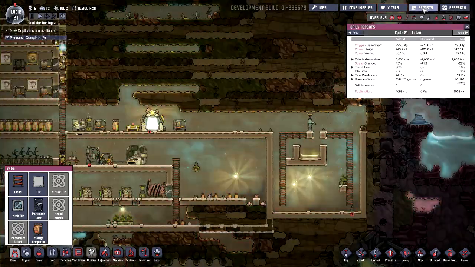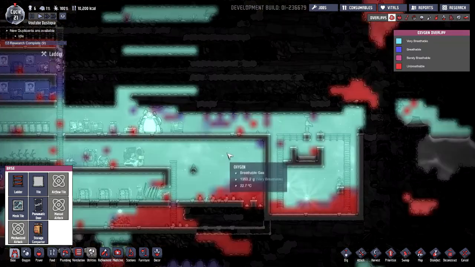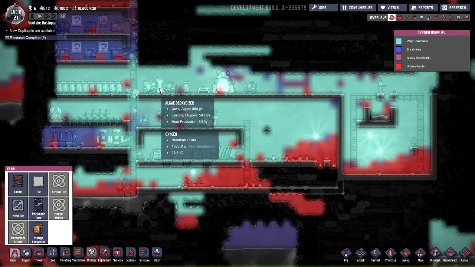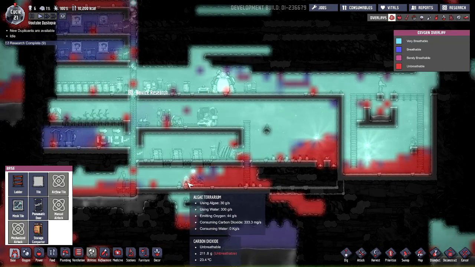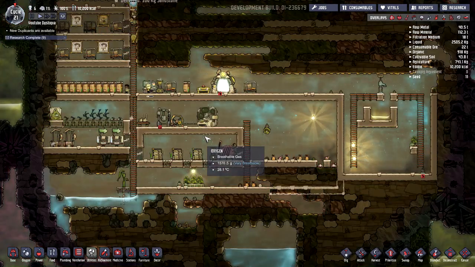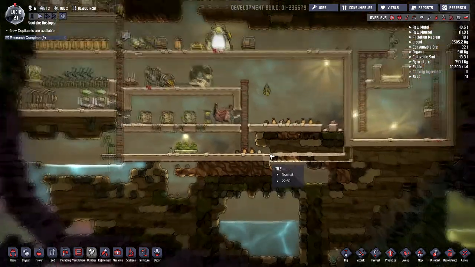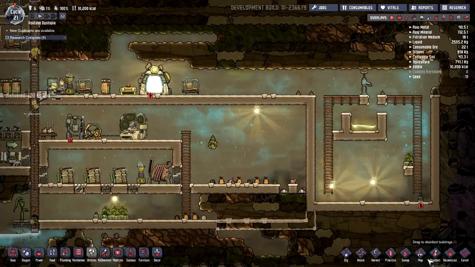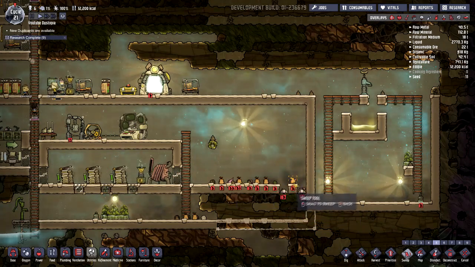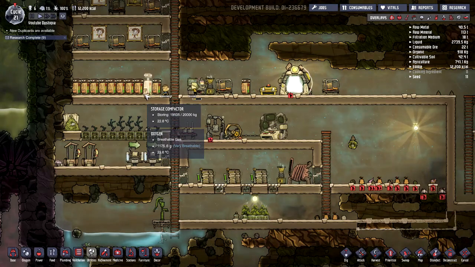Oxygen levels are okay, actually. So we've done well on the oxygen. We're at 297, and that is only using one algae deoxygenator and the algae terrarium. So once we've got the water supply, we should be able to expand our oxygen. So let's sweep this up. In there, so we're actually full. We're going to have to expand this as well.